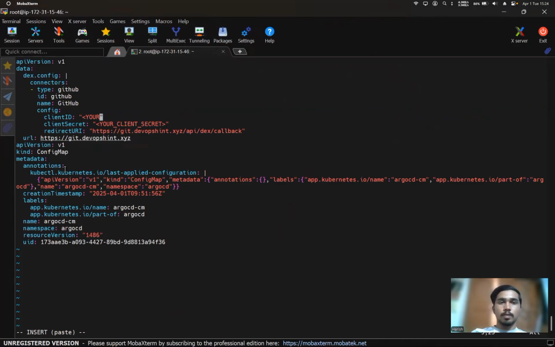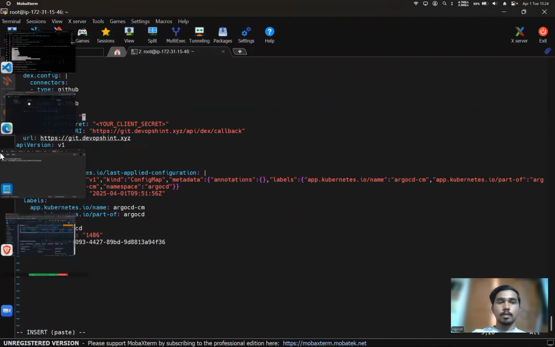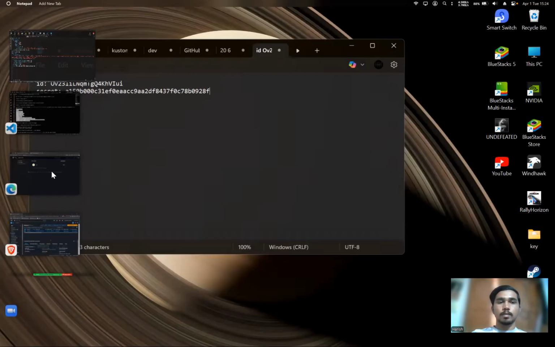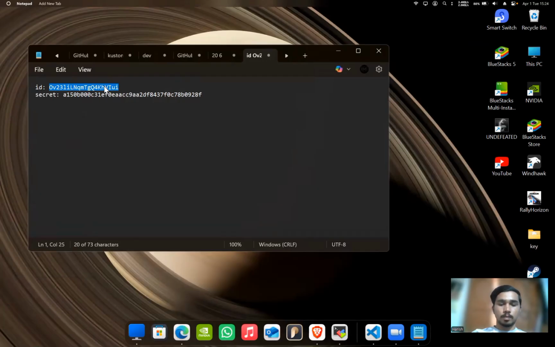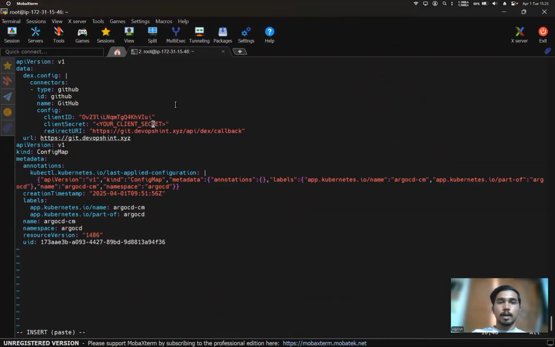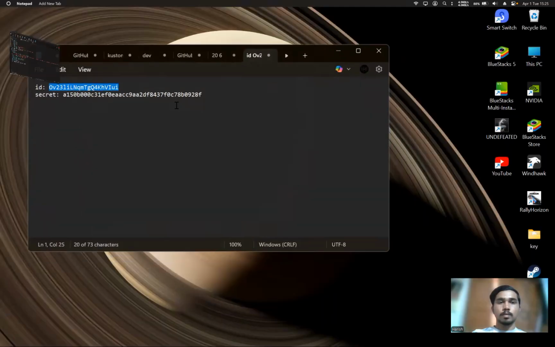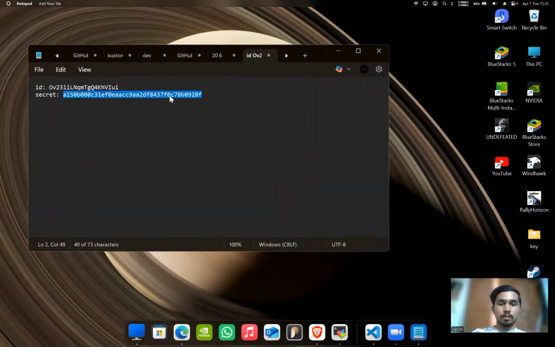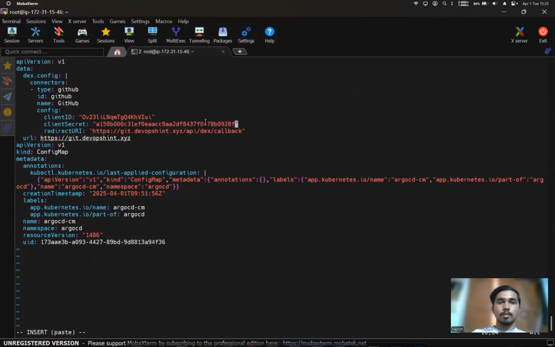So here we have to give our client ID, which we stored here. So here the client ID, and then here we have to give our client secret. So after giving that, we have to give our redirect URL, which we gave on the GitHub.